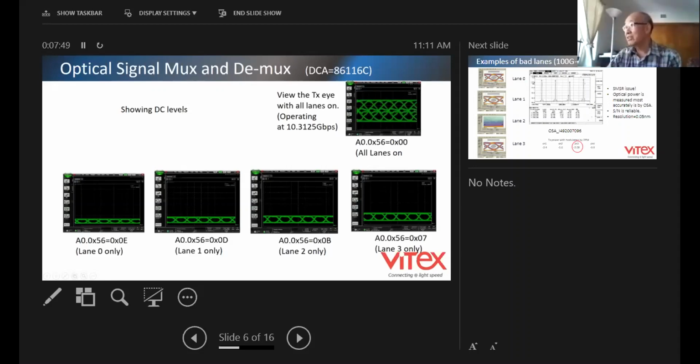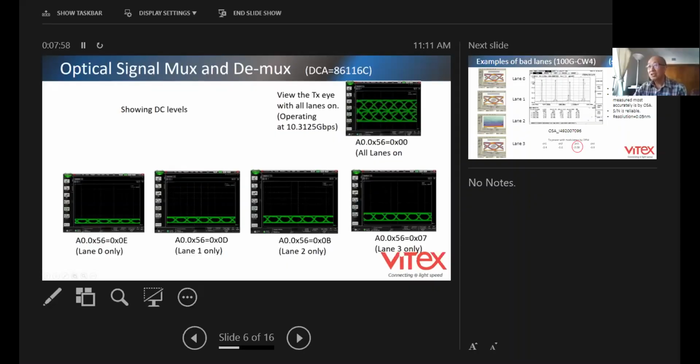You can see with all channels on, it's like that. I did not change any scaling. On this page, when I do the demux, all the settings remain the same, so you can appreciate the DC level. On link 0, the modulation is a little bit less, and it dropped down to this level instead of up here. Then link 1, link 2, and link 3. Link 3 looks like it can be modulated better. It has a better laser, basically.